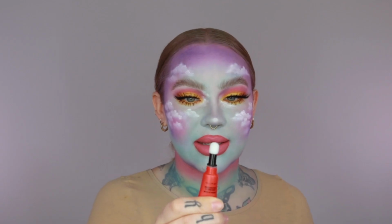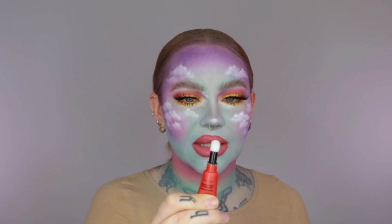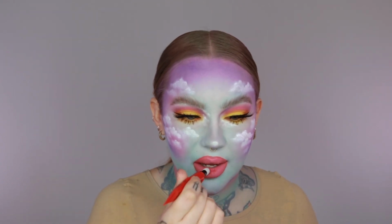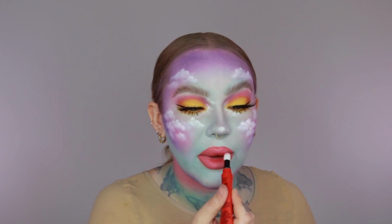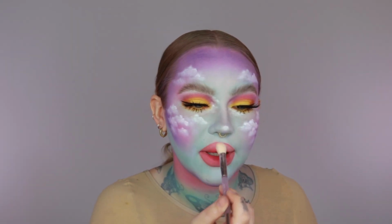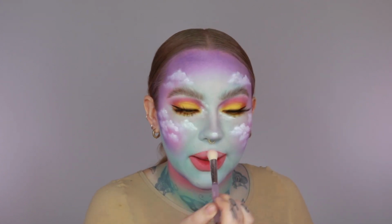And then using a NYX powder puff. Squeeze. Come out. There you are. And this is in the shade Boys Tears, and I'm gonna dab this on the inner part of my mouth. I'm gonna take some of my Fenty powder. I'm just powdering the edges of my lips to make it super matte and a little bit lighter.